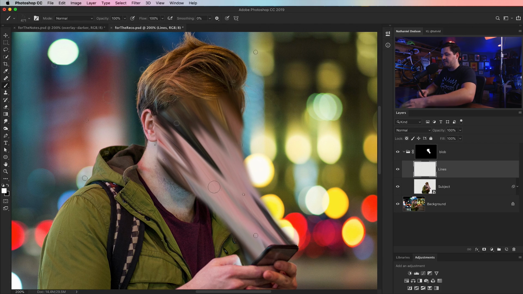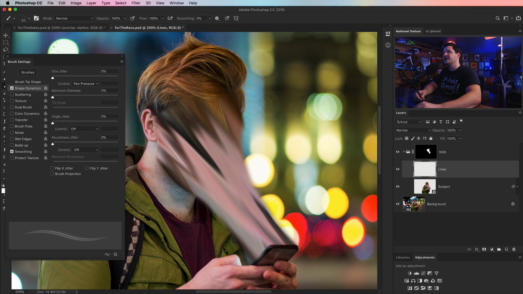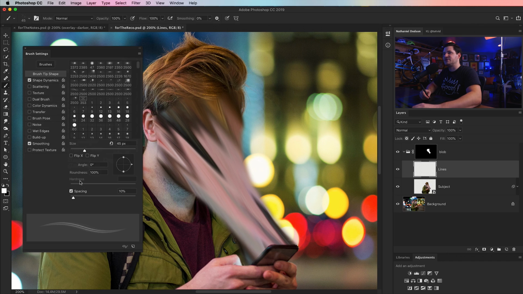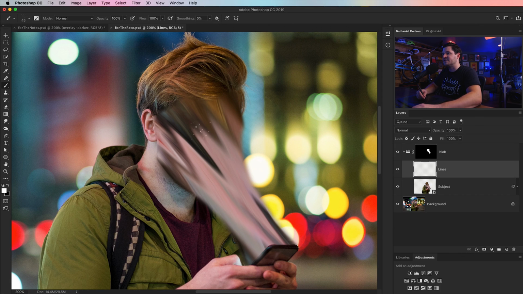And then we just want to make the brush a lot smaller. So you can right-click, or you can use your square bracket keys, which I think is what I'm going to do. Just use my square bracket key and brush this down until I'm getting lines that are about that size roughly. Oh, and I forgot one thing. Here in the brush settings, you want to go to brush tip shape and reduce the spacing to 1% or as low as it goes. That's going to give you just nice straight lines, right?